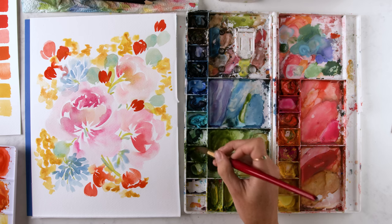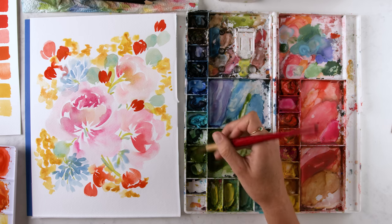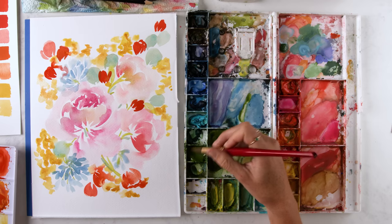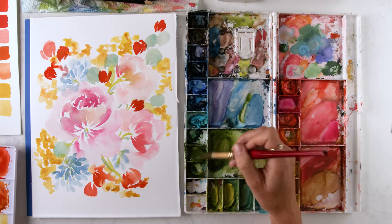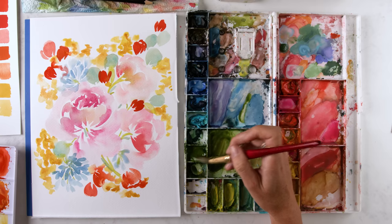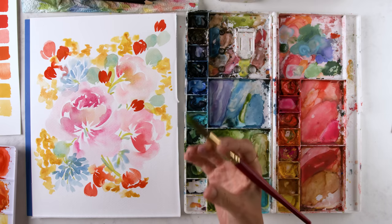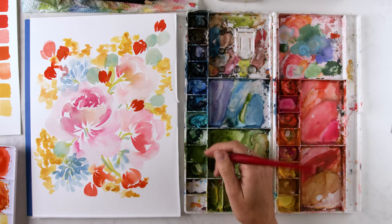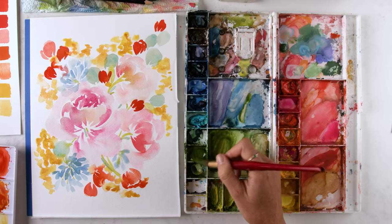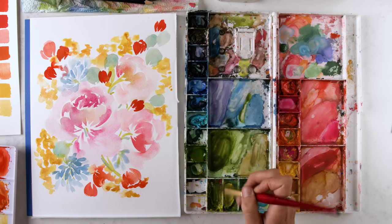And then we're going to, I didn't have this color in my reference photo, but this is where you just kind of let your eye direct things. So I'm grabbing sap green. I want to really add something with weight to balance out the bright reddish orange. So I'm grabbing sap green and a touch of lemon yellow deep.